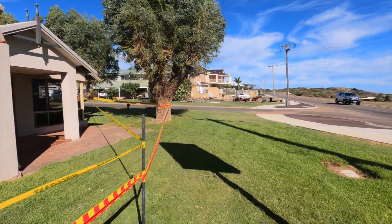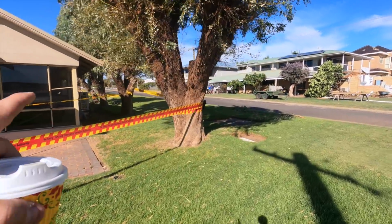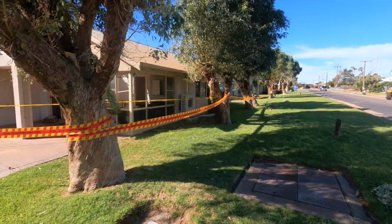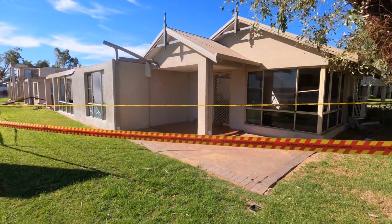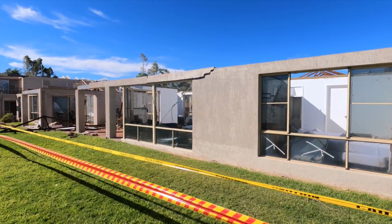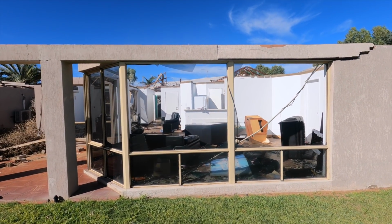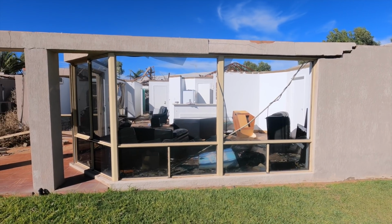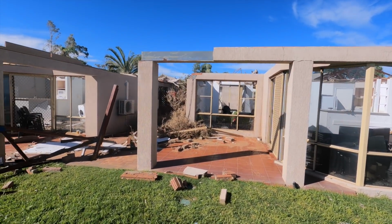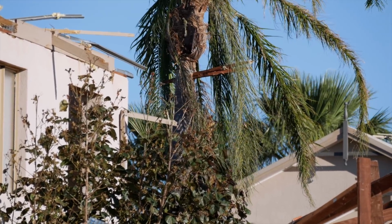This is the house on the corner, that's on the news. We've started cleaning that up. And the side ones, I think the side ones are in better shape. But they've got tape around them now. I think these will be condemned and most likely cleared and something new put here eventually. You can imagine being in that place when it comes through. And you can see why people were in bathrooms with mattresses over the top of them, with all that flying around. And just up here there's a bit of 4x2 straight through a palm tree, which shows you how much force the wind had.